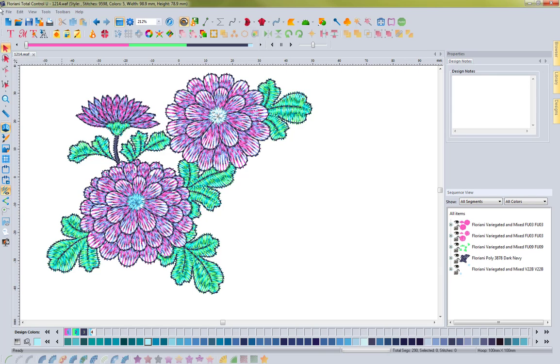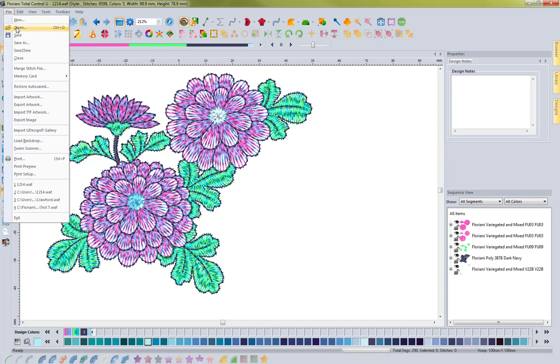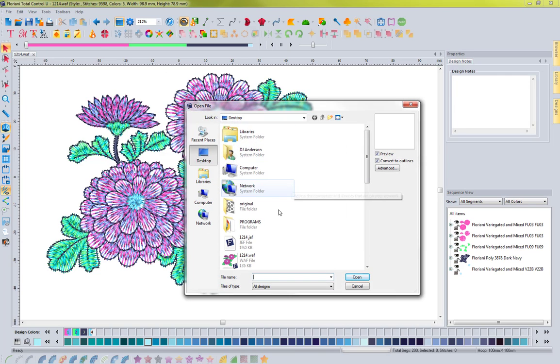So now I want to show you where those files are located. So if I go to File, Open, and not just where they're located, but to show you that it's actually saved both formats. So on my desktop here, when I went to File, Open, you can see that I now have the JEF format of the design, and I also have the WAF format of the design. So saving it one time, I didn't have to pick my machine format. It was already selected when I went to hit save, but because I had the Autosave WAF file selected, it saved both files at the exact same time.